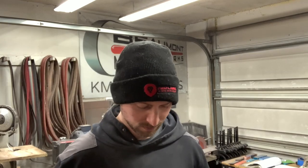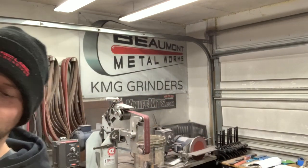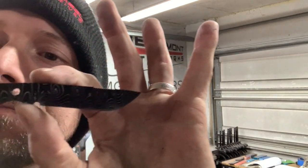All right, so it's a couple days later. After doing that hand sanding portion, I went ahead and let that blade soak in the coffee for about 28 hours. I just check it every few hours and see what the contrast is looking like. I probably could have let it go another day or so and it would have been fine, but it's looking awesome. So let me give you guys a quick shot of it. Hopefully this shows up okay in the camera.